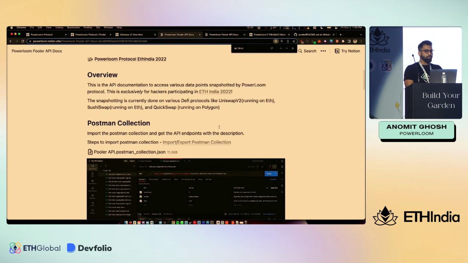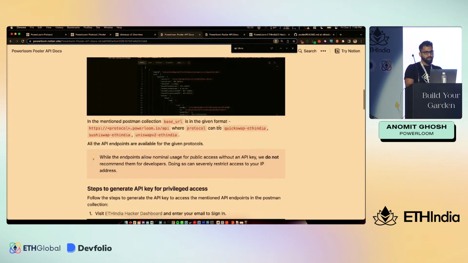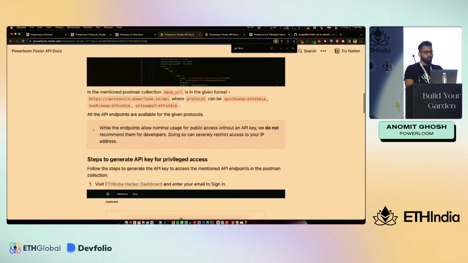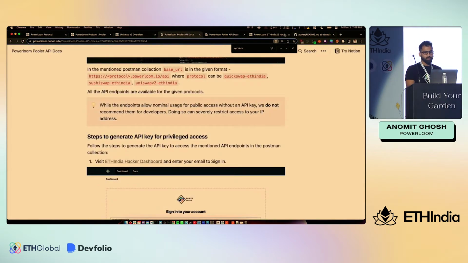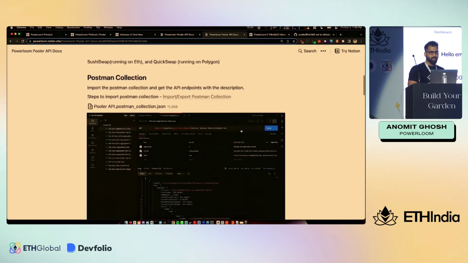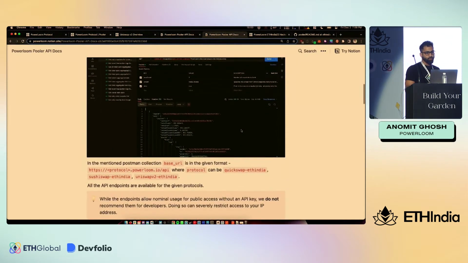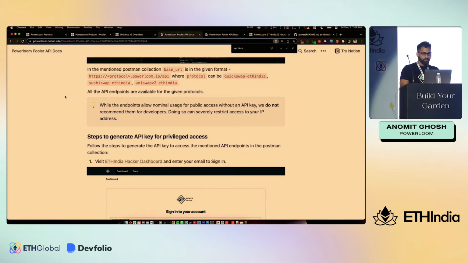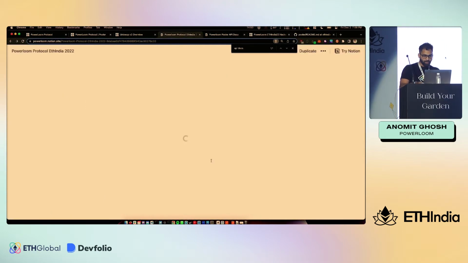One of the things you first need to do is get an API key, right? This is the very first step. Obviously, I'll come to the Postman collection after this. You have a dashboard that we are doing as self-serve. You go register, you get an API key. I hope that's visible over there. This is the API key that you are going to use to interact with the endpoints, including in this Postman collection. These Postman collection APIs specifically refer to the first category of integration ideas.